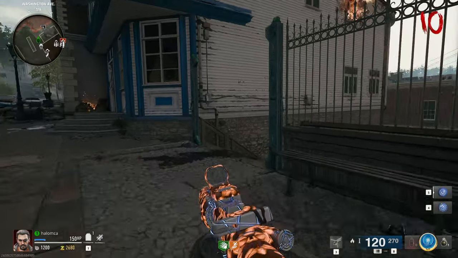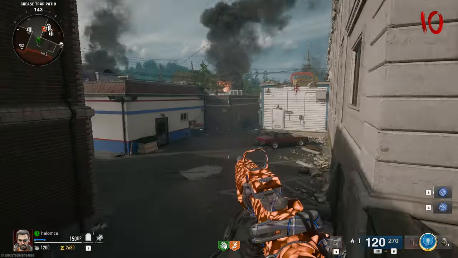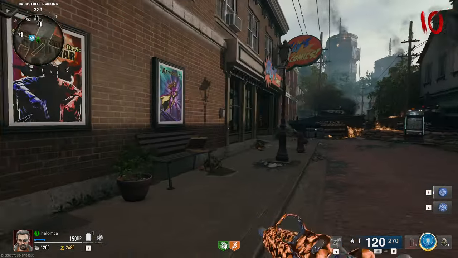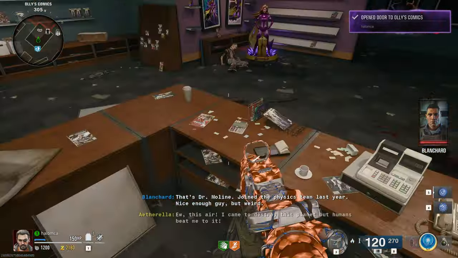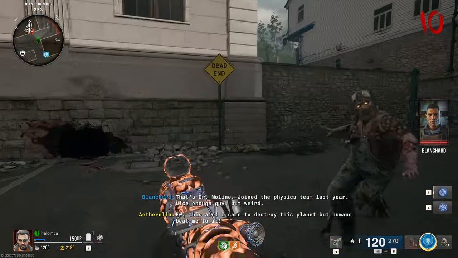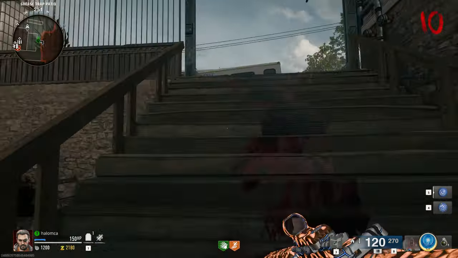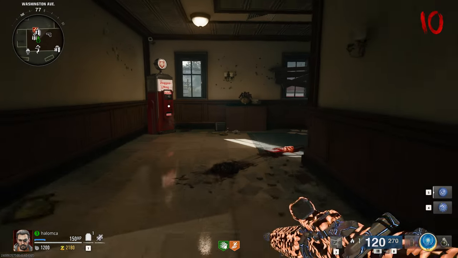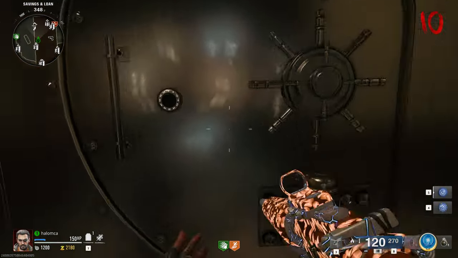One, zero, 5-2, and then let's see if we have enough for the Ollie's shop here. 10-5-2. Yep. That's Dr. Moline. Join the physics team. 10-5-2-10. Okay. Seems easy. Is that it? 10-5-2-10. Let's see. I've not tried this before, guys, so I don't know.